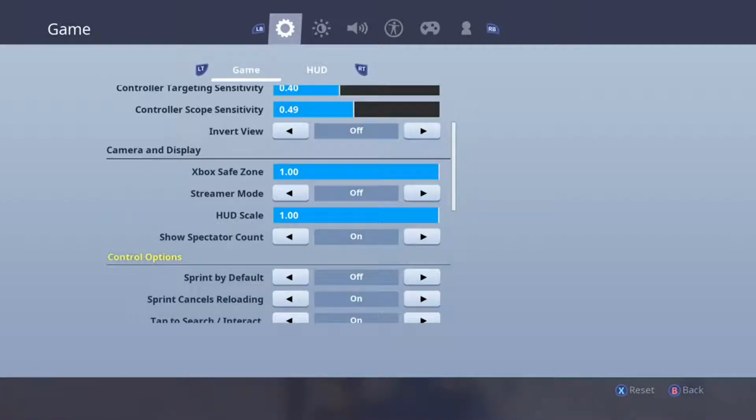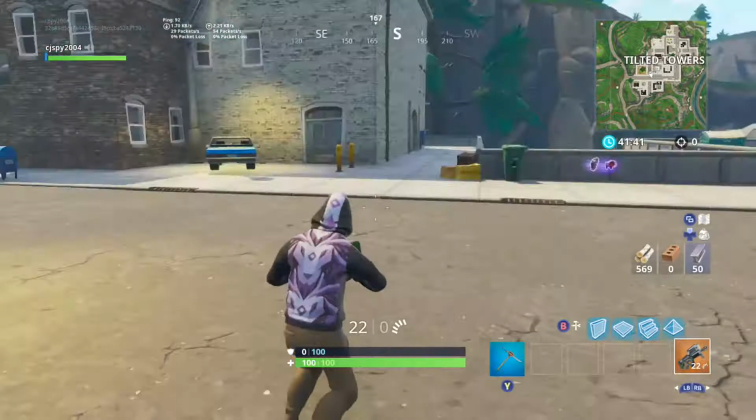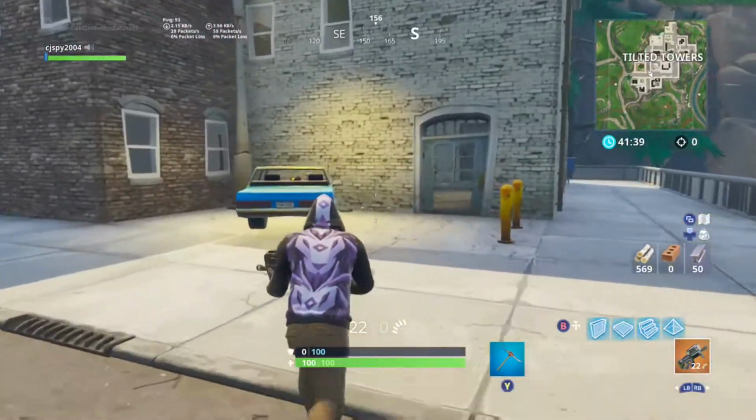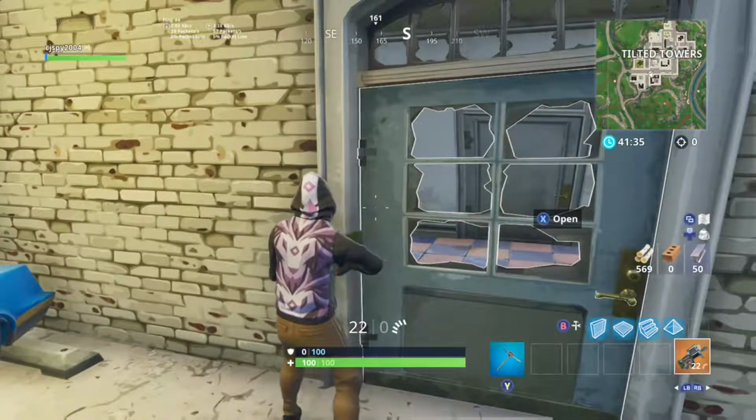So we also allow cross-platform parties. You want this on. It's just always an on thing. It means Xbox players can play with mobile, PC, and Nintendo Switch players, and PC players can play with PS4, Xbox, Nintendo Switch, and mobile players.